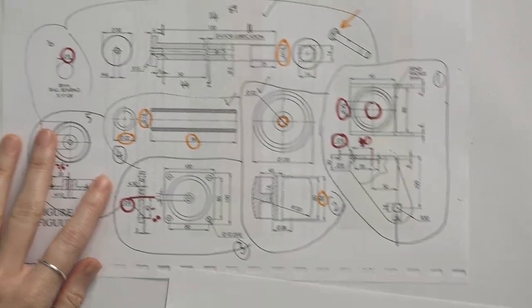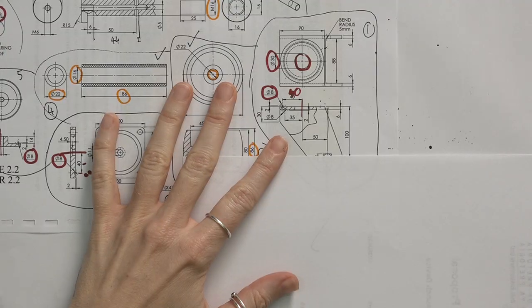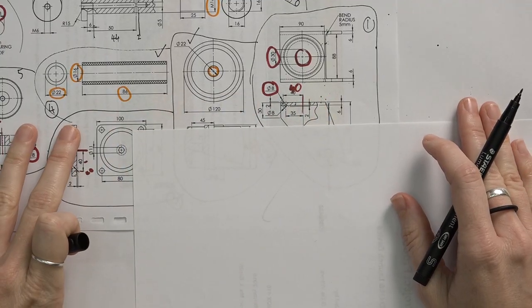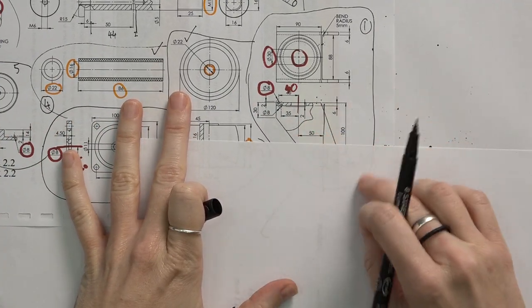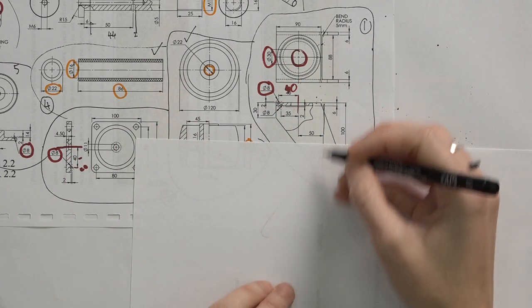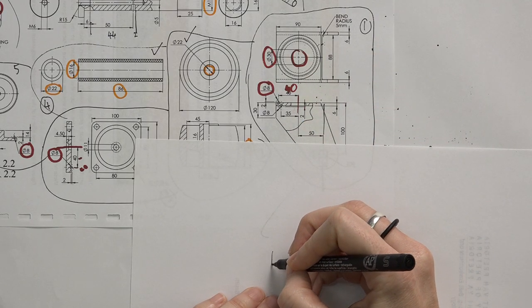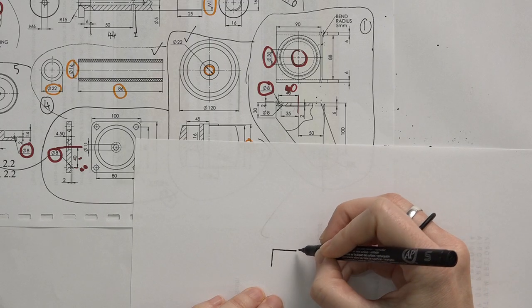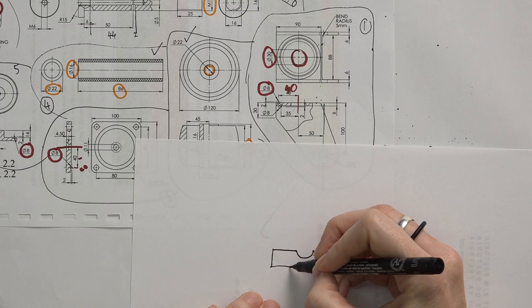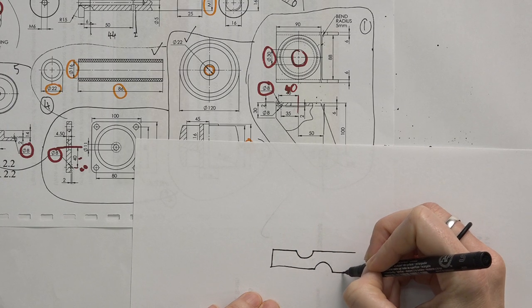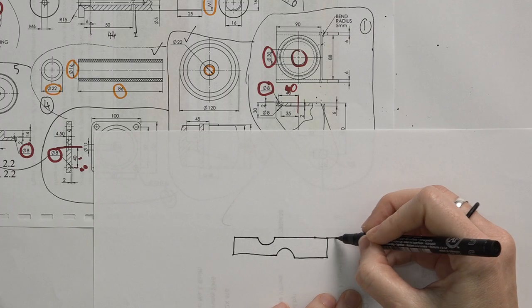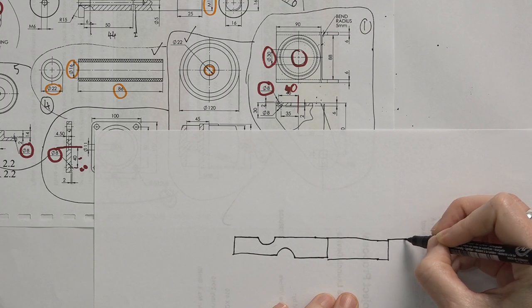But let's start small. Let's start by what we have. We know these three are combined together, but once we start drawing, it might be easier for us to understand what we're actually seeing. So let's redraw this part. And I'm going to redraw it quite big, because I'm not going to redraw this whole part with the wheel. I'm just going to redraw this top section. So if I'm drawing this top part, what I see here, the detail when I cut through, is I can see this. There's a gap and then straight part. And at the bottom, I have something similar. Gap and then a straight part. Then I have a hole here in the middle, in the middle. And exactly the same is happening.